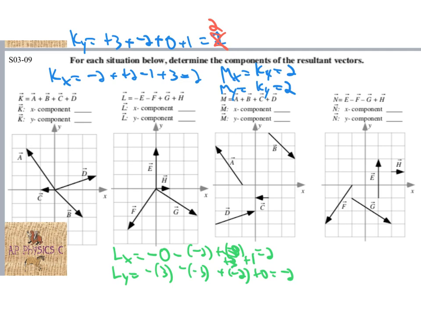And they played the same game here, that N turns out to be, oh no, N is not the same as there, so we have to be careful. So let's do N. Nx is going to be Ex, which is 0, minus Fx, but Fx has a minus 2, minus Gx, and Gx has a plus 3, plus H, which has a plus 1. So we have 2, 5, 6. Nx equals 6. And then y is going to be 0 for E. And then minus F's, but F's is already a minus 3. And then minus G, but G is already a minus 2. And then plus H, which is 0. So we end up with 5.